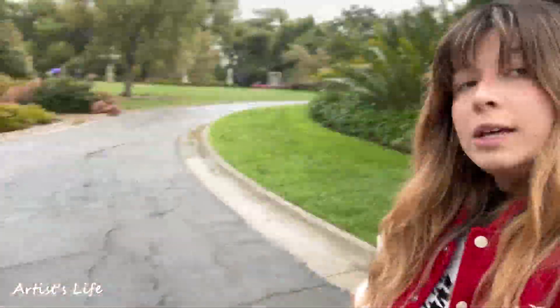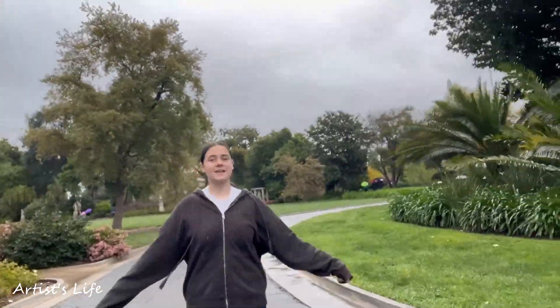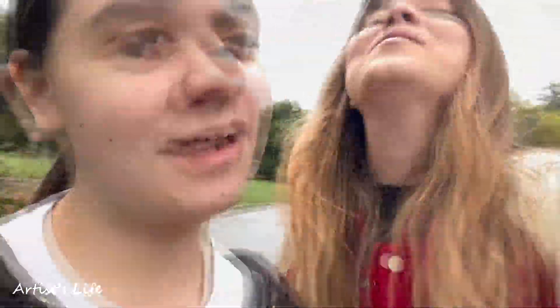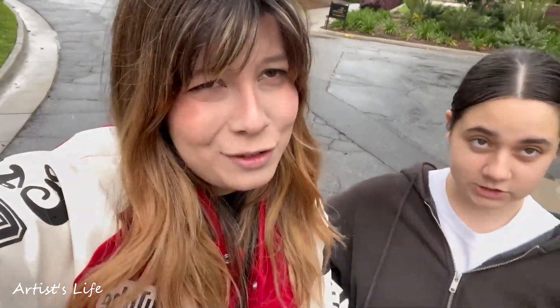Yeah, now we're going to be heading to the Japanese garden and my feet are killing me. Look at Sarah — she's frolicking to the Japanese garden. It's really cold, but at least it's not raining as much. There's a tiny bit of drizzle getting on my phone. We should end this entire thing with 'filmed on iPhone.' The quality is really good — it's raining too much so I can't really film on my camera, and her phone's about to die, so we're filming on Sarah's.